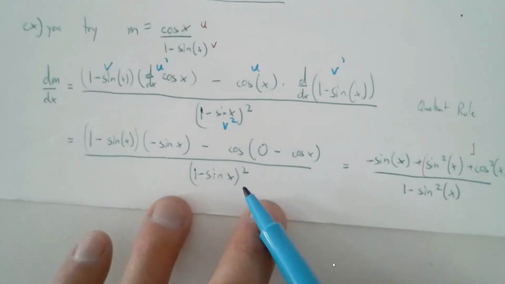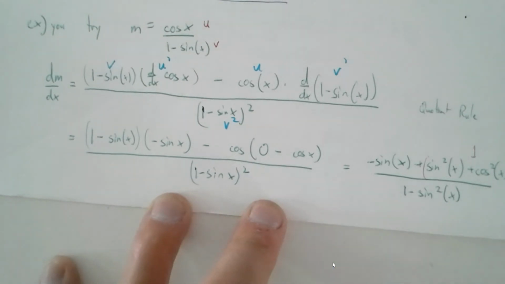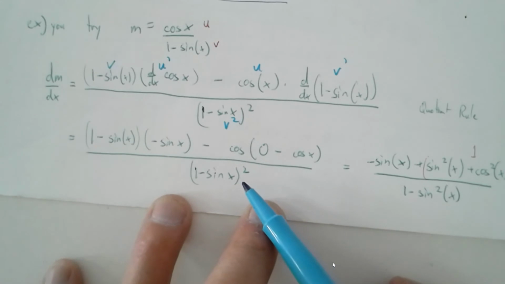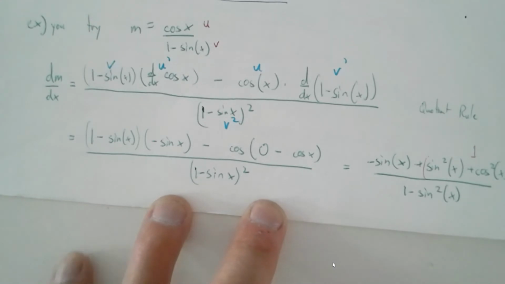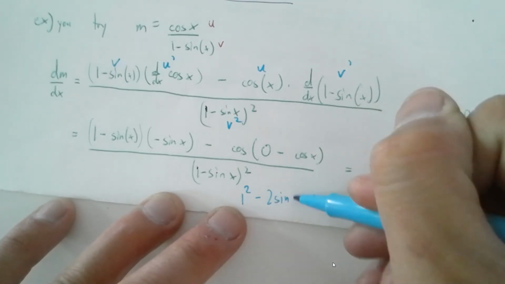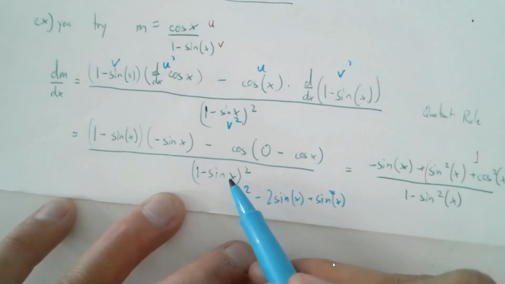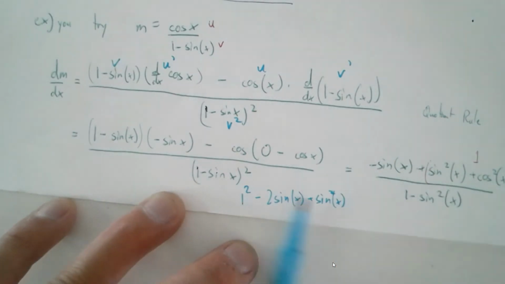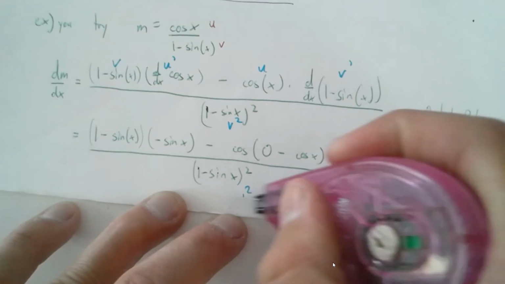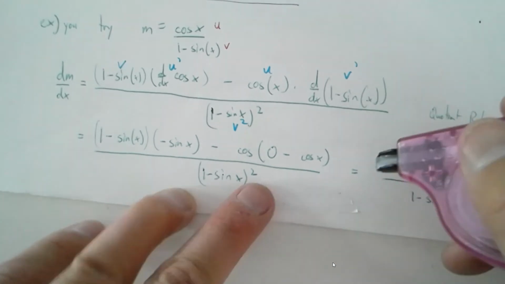I didn't expand that. I would suggest in the future when you do these types of problems with quotient properties, you use the quotient rule. That's what you just did. I would leave the bottom unexpanded. So don't multiply it out into a 3-term polynomial, like 1 squared minus 2 sine x plus sine of x squared. That's what you would have gotten if you expanded this out and you FOILed it out, if you remember what I'm talking about. I don't want you to do that. Try not to do that unless you have to. So again, v prime on the bottom, try to leave it unexpanded, okay, in the future.